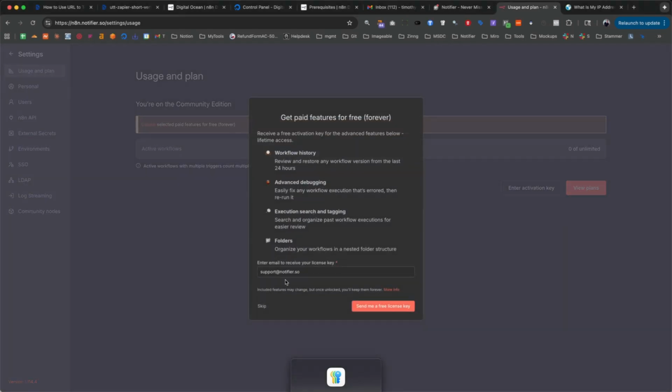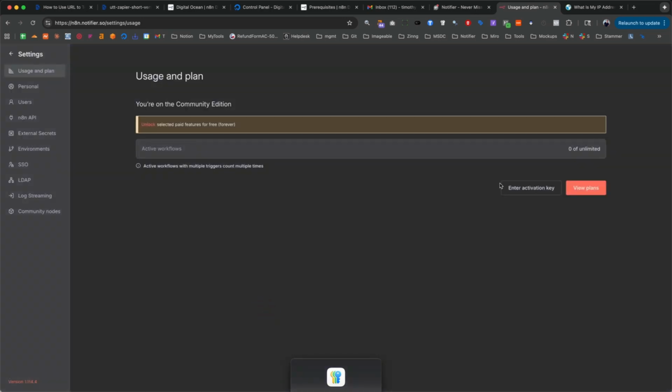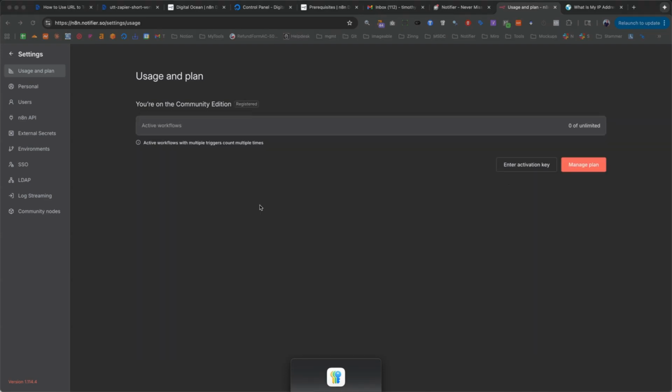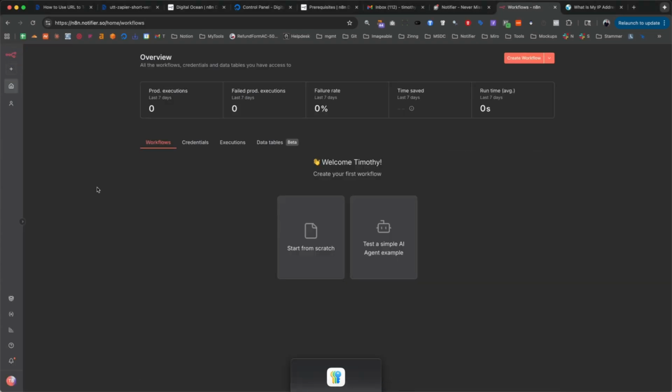Let's unlock. Skip. Here we go. Okay, and what I'm going to do actually is pause the video, enter that activation key, and then we should be good to go. Okay, so now we have the license activated, so I think we should be good to go.